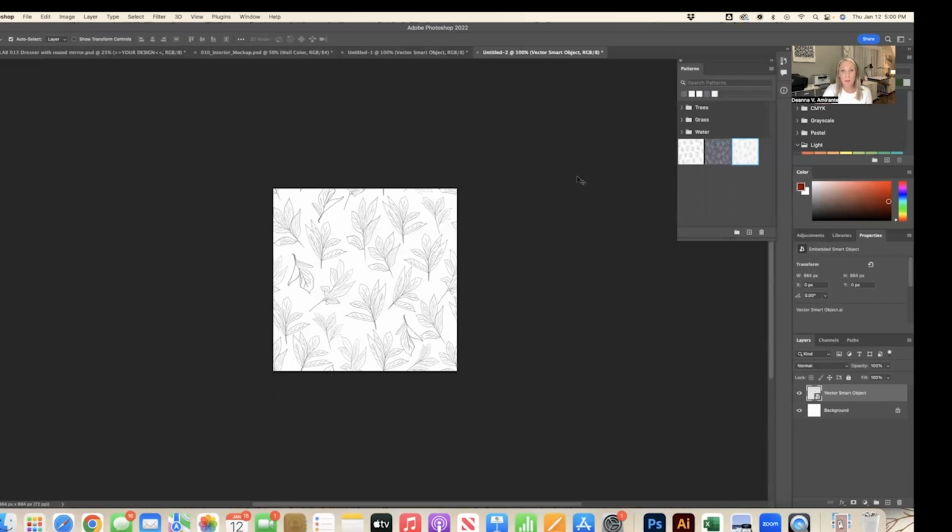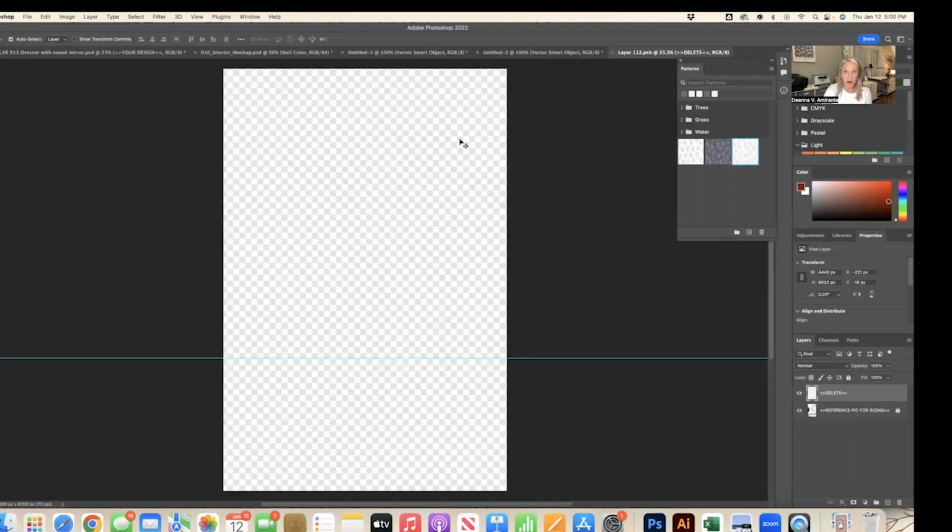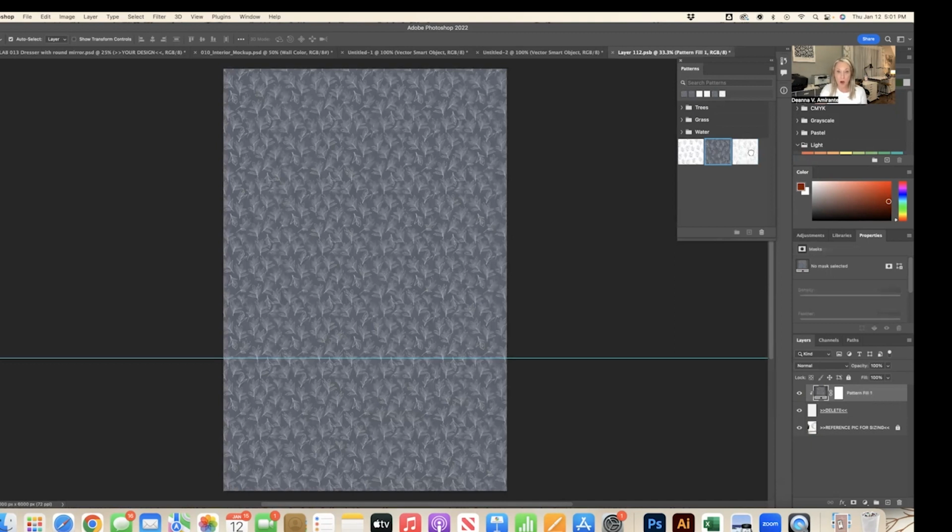Now, I'm going to show you how I apply these into different mockups. So here's a mockup that I use quite often, and it uses a smart object to put it in there. The way I did this before is I would double click on the smart object, and the window would open up where I would need to place or embed an image. I would take these measurements, put them into Illustrator, create an artboard, save it, and place it in there. There are a lot of different steps, but doing it this way, all I need to do is click on the pattern that I want, and it automatically puts it in there.